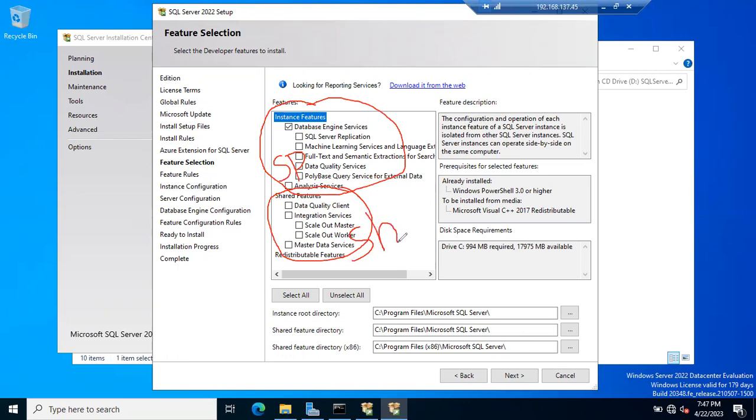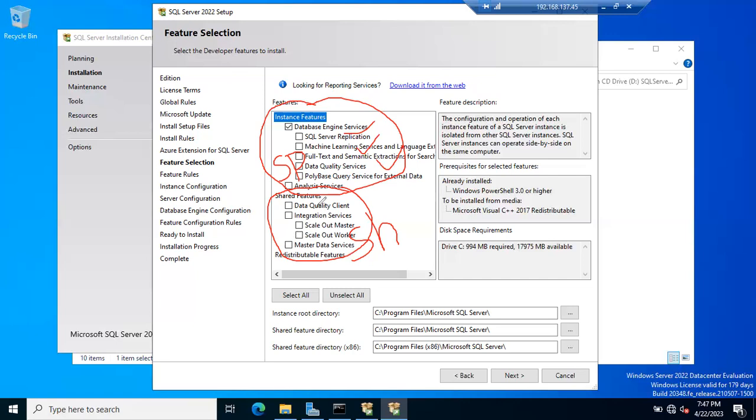Listen carefully. What is the difference between specific features and shared features? Specific features means you have to install them again and again, guys. If you want to install a second copy of SQL Server, again you have to select these features. But shared features are not like that. Only once per machine will these be installed.